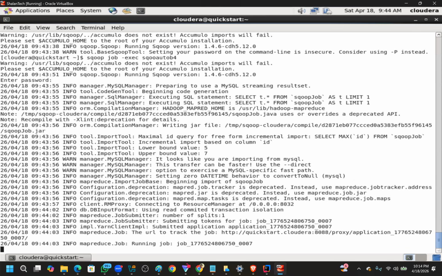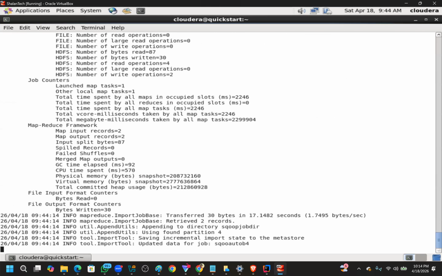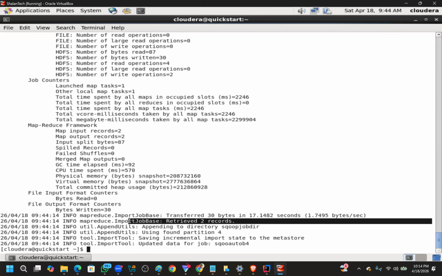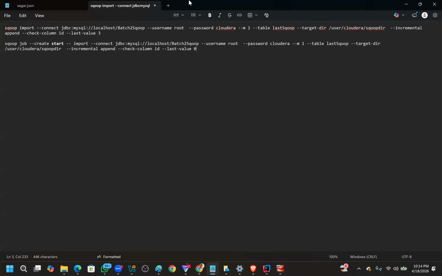Retrieved 2 records. Okay, perfectly working. See, after last value 5, records 6 and 7 came. Perfectly working. Okay, all good. Let me stop the recording.